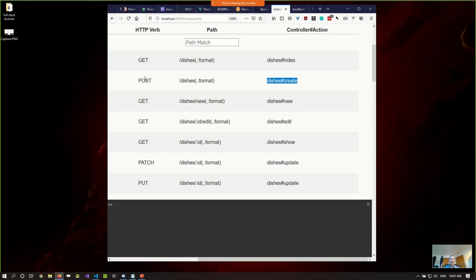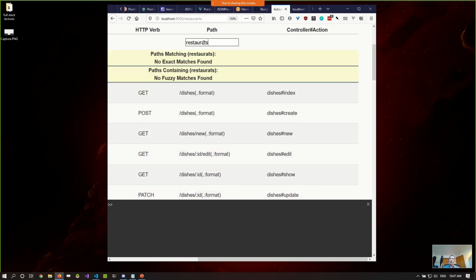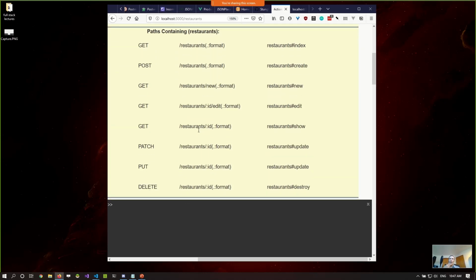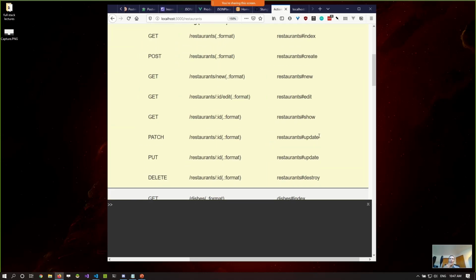And in the API mode, this is going to be a post of a JSON payload representing a dish, or if we went down to restaurant, let's stick with restaurant because that's what we've been working with. Restaurants. So to get to the create endpoint, we're going to post some JSON to /restaurants, but there are other verbs, right? Like if I want to do an update of an existing restaurant by ID, I'm going to use the patch verb. And if I want to delete an existing restaurant, I'm going to use the HTTP delete verb.